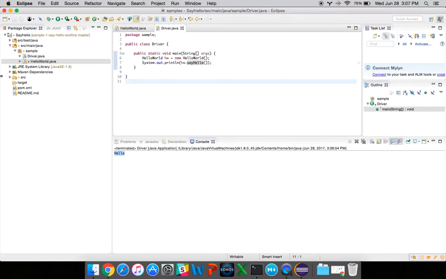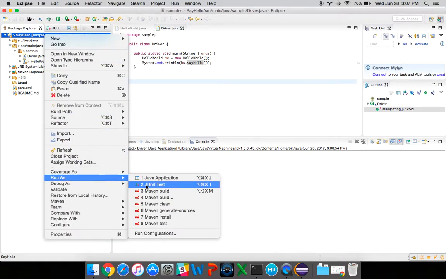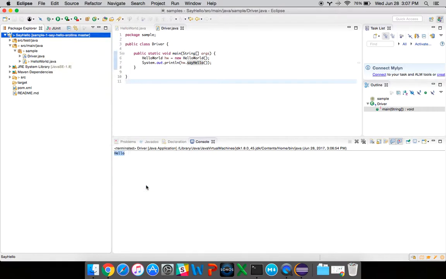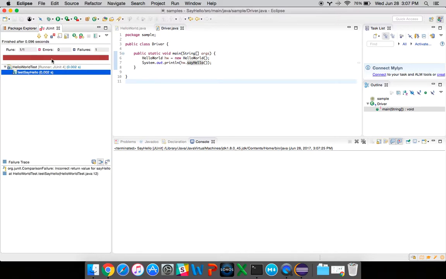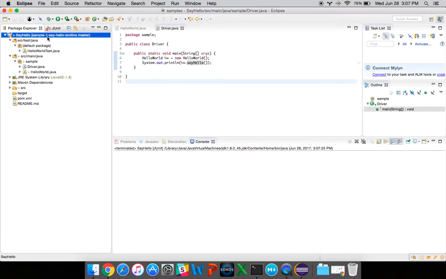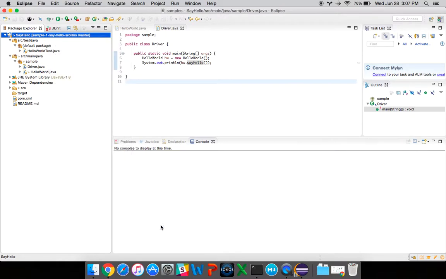So the next step, now that I have written my own test case and I'm pretty convinced that it works correctly, is to run the test cases that were provided as part of the assignment. And there are a couple of ways that I can do that. So if I select here and I right click, I can select that I want to run as JUnit test. And if I do that, it should run all of the unit tests that were specified in this test directory. And you'll notice that it looks like there's a problem. So before we diagnose that problem further, let's take a look at the other way that we could run our test cases, which is that we could select run as Maven test.